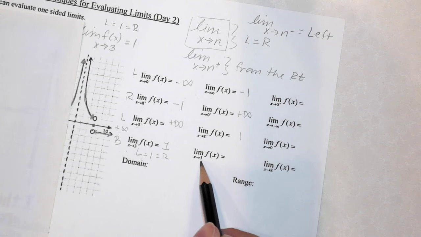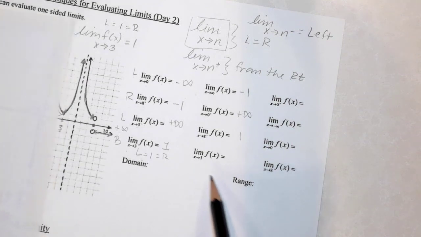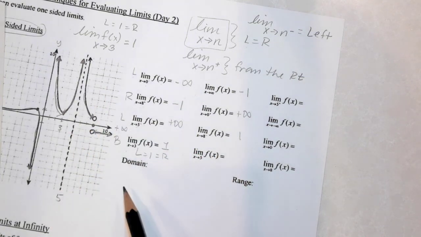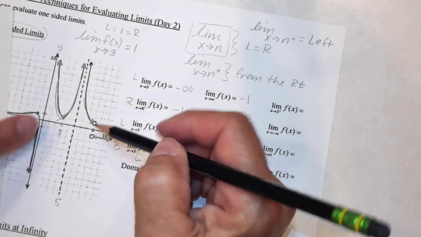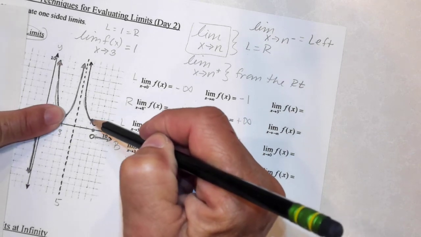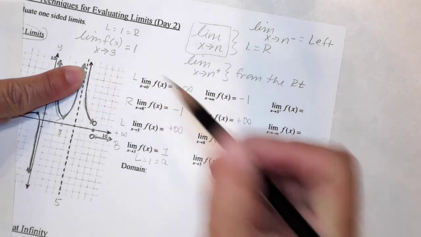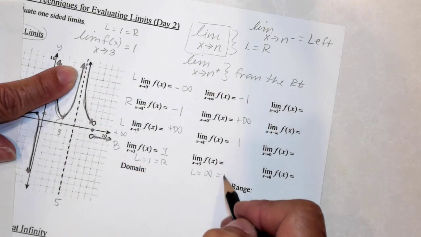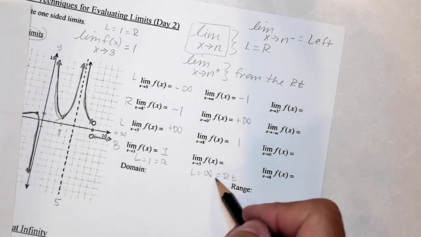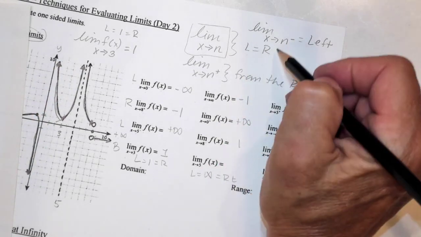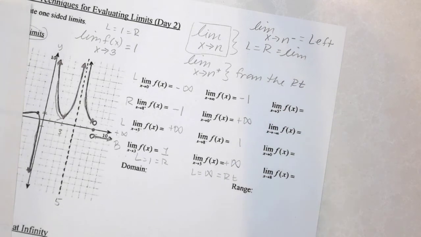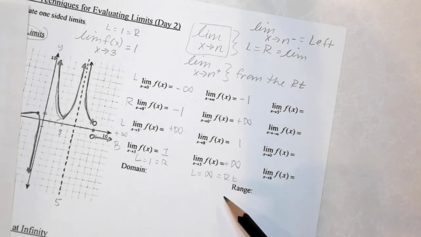Here it says limit as x approaches 5. Doesn't say plus, doesn't say minus, so that means I'm going to be looking from both sides, and this is where x is 5, this dotted line, a vertical asymptote. So if I get on the right and the left of it and follow the graph, the left side is going up to infinity, and the right side is going up to infinity. So since they're in agreement, the left equals the right, then that will equal my limit. And so this would have to be positive infinity, indicating that everything is going up to infinity around 5.